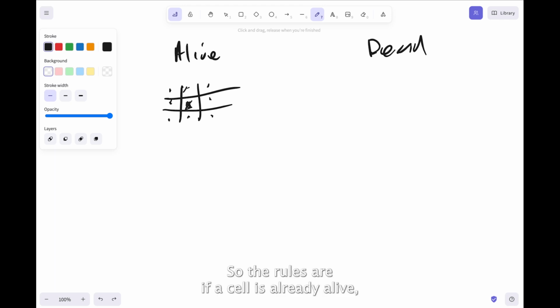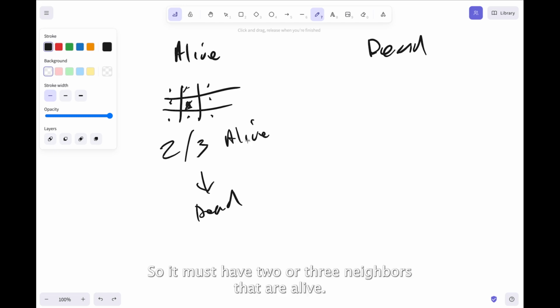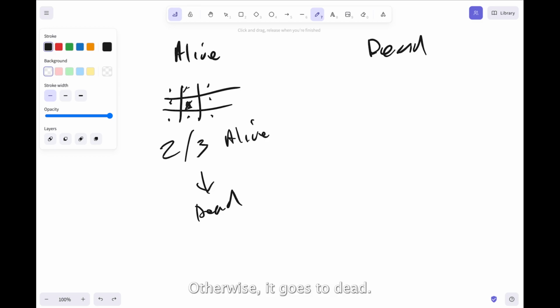So the rules are, if a cell is already alive, and it has 2 or 3 neighbors that are also alive, then it stays alive. Otherwise, it goes to dead. So it must have 2 or 3 neighbors that are alive, otherwise it goes to dead.